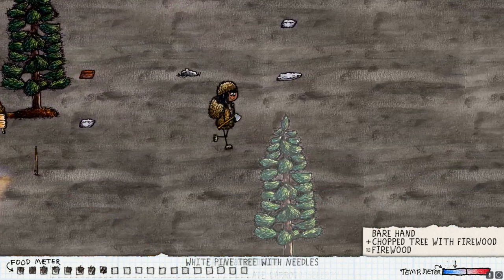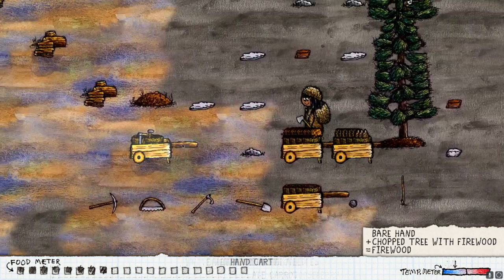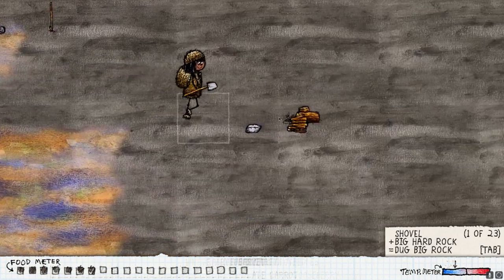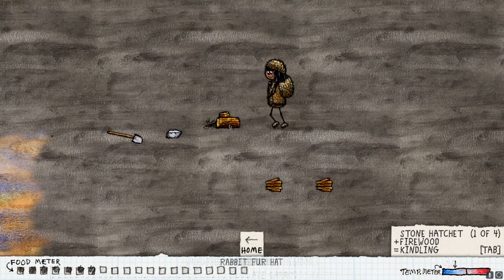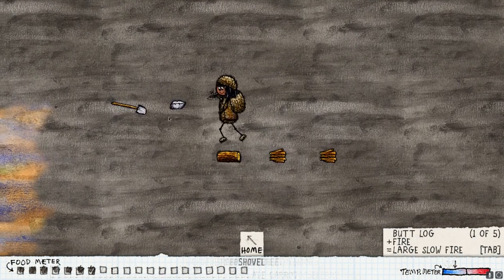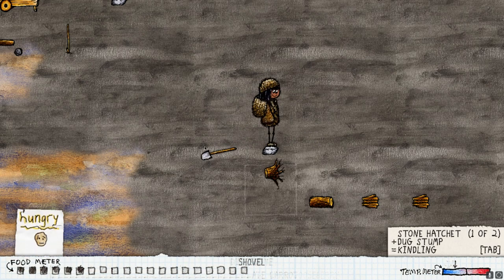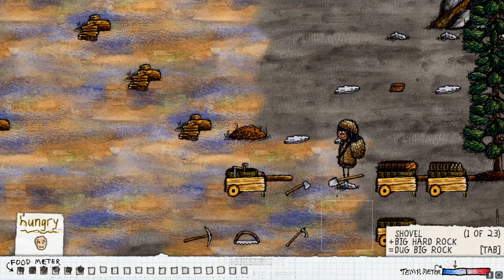This is what you would do to those if you want to make the space completely clear. Grab your shovel. I'm gonna have to move this stuff off. And you dig it up. There's nothing you can do with the stumps other than chop it up into firewood or kindling, I mean.